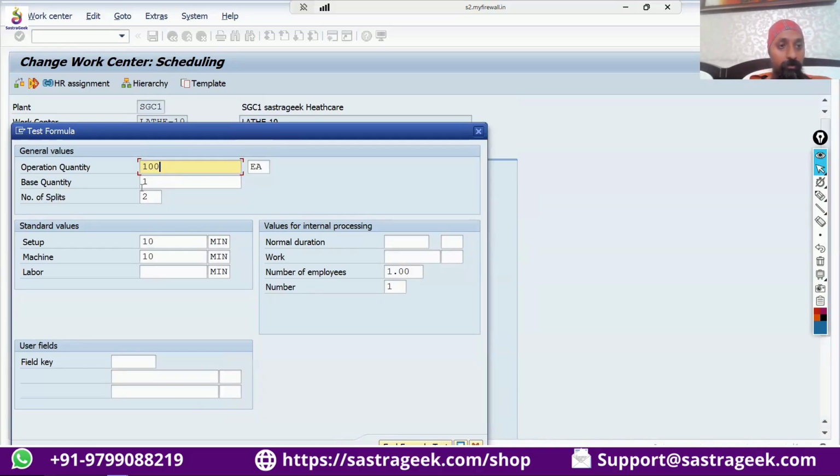To produce one base quantity, I require 60 minutes of setup time, and I also require 60 minutes of machine time. I have two splits, two machines are there. To produce one, I need 1 hour, 60 minutes of setup time and 1 hour of machine time.